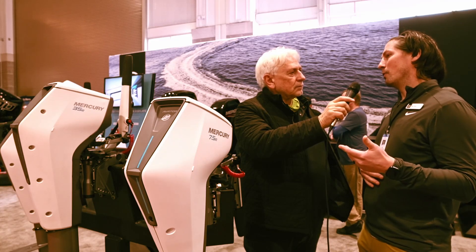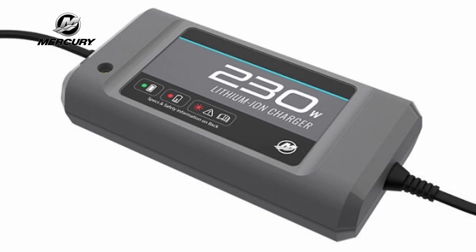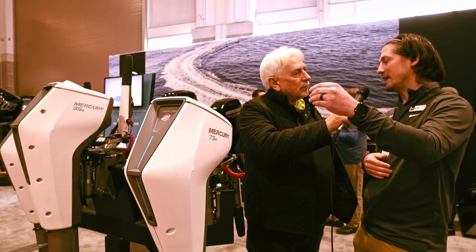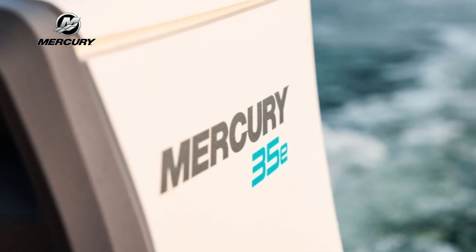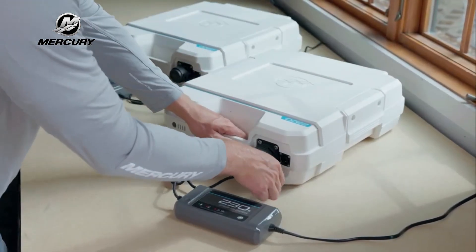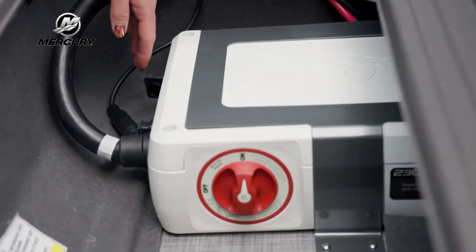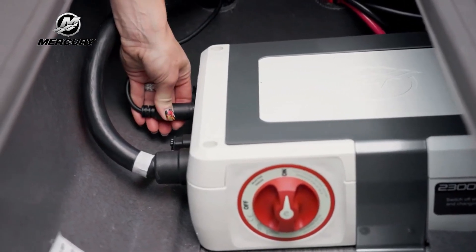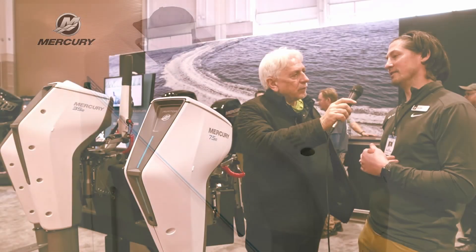You do have the option for faster charging with the larger batteries — a 230-watt charger is standard with the option to go to 520 watts. Moving up from the 20e to the 35e, it's going to leverage the same battery system as the 20e, but it requires at least two of the 2.3-kilowatt-hour packs integrated to the power center. The power center gives you single-point charging, a place to de-energize the system. You can pull the batteries out and charge them individually, but the power center gives you single-point access as well.